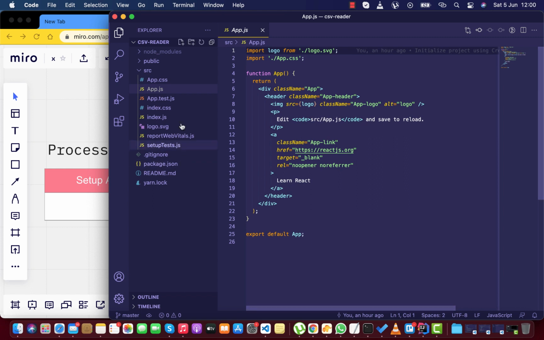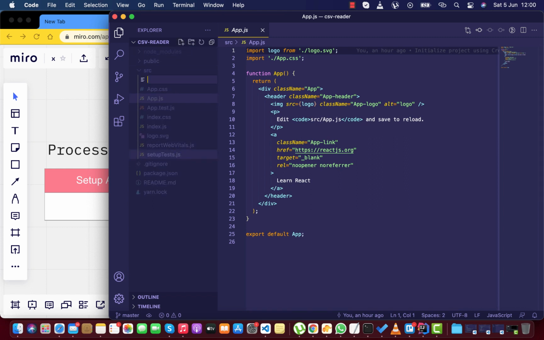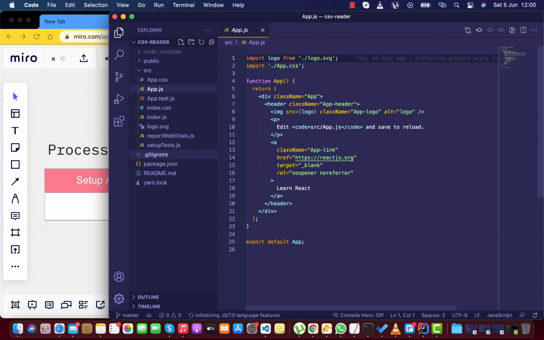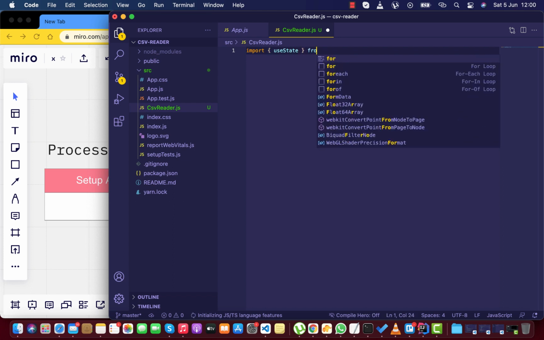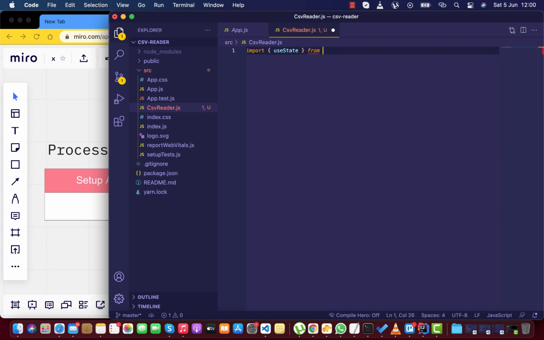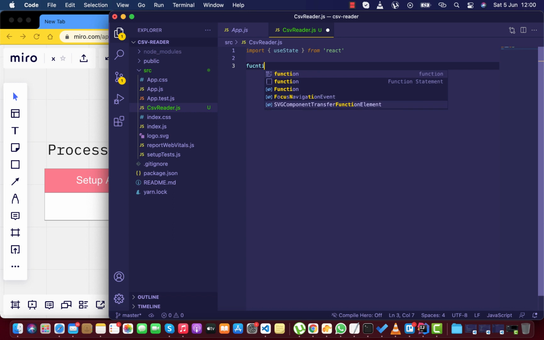So the next thing I'm going to do is create a CSV reader component. So in this CSV reader, first import useState, because we'll be using that for storage, from React. And let's just use a functional component since we're using React hooks.